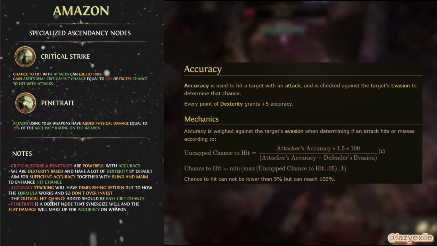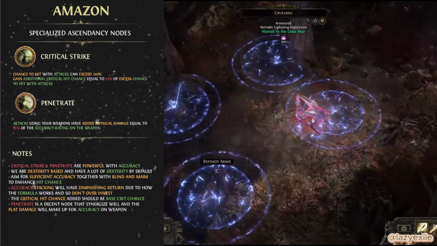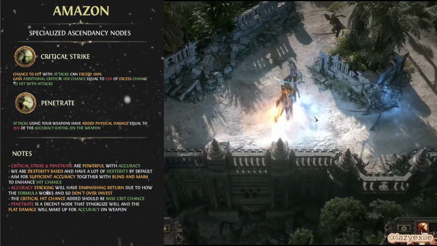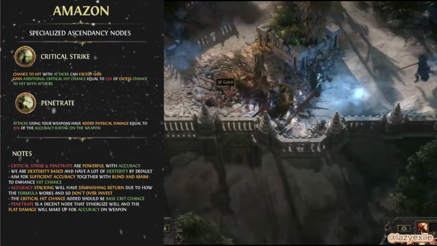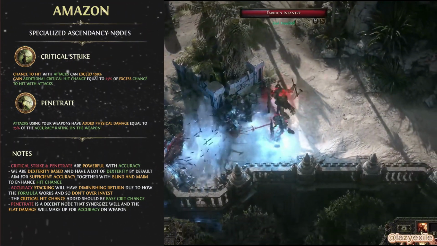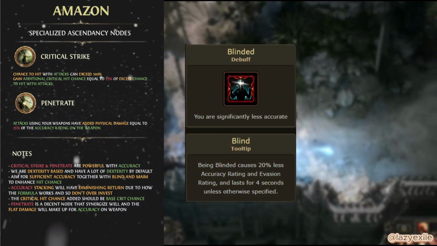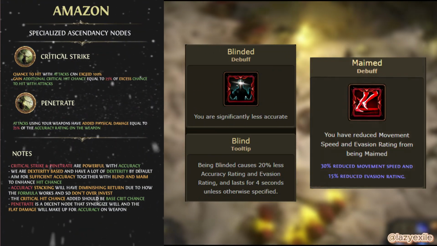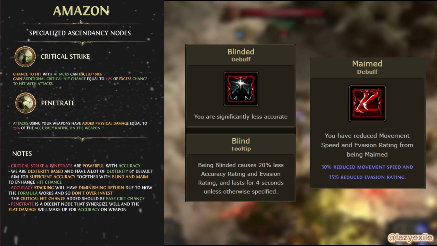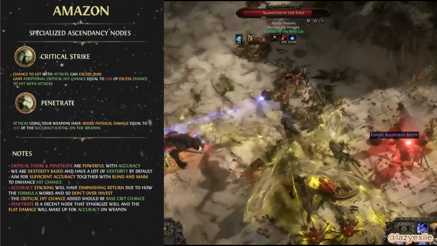The formula calculates your uncapped hit chance based on your accuracies and monster evasion. The key takeaway here is that the higher your accuracy compared to the monster evasion, the better your chance of hitting them. Debuffs will also help you hit more often. For example, applying a blind effect can reduce monster evasions by 20% at base, and maims also reduce it by an additional 15%, and if you use both, they also work together, which is great.